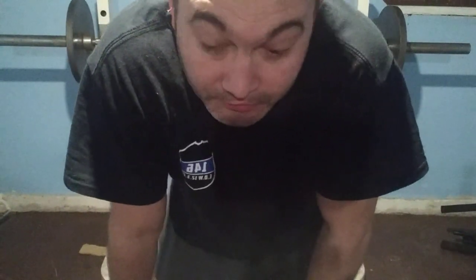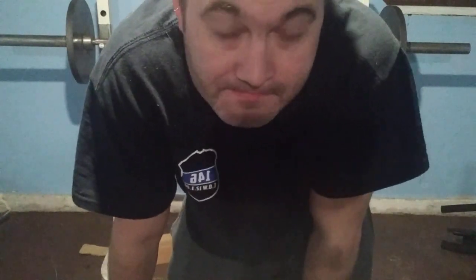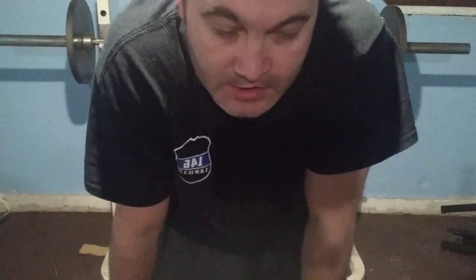So when you haven't worked out for about 6 months to a year, like I haven't, start light. Don't go heavy the first day, because then you'll just tire out and be sore for the whole week, and you won't get anything done. That's why I'm starting with this and working my way up. I'll probably add more weight in a few weeks just to get all the soreness out. You want to go light if you haven't worked out for any period of time.